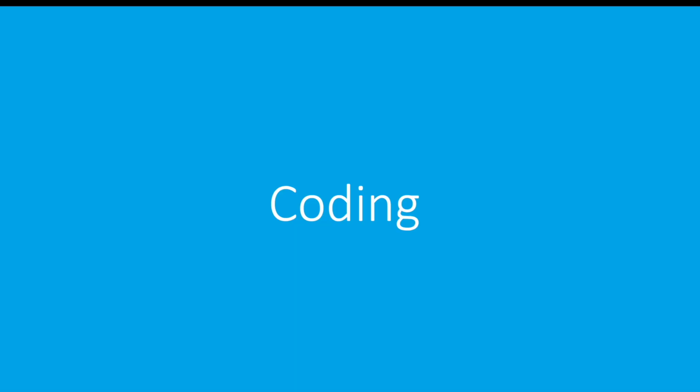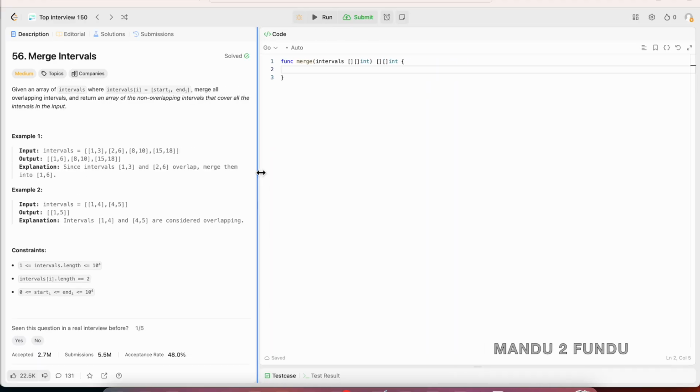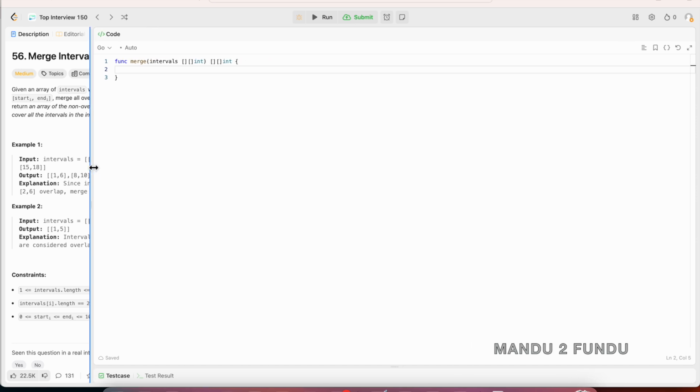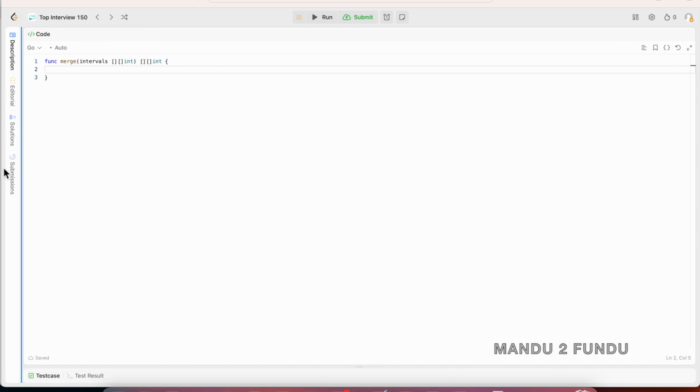Let's move on to coding. First I sort the input array based on the start time of each interval. So I call the sort slice function.